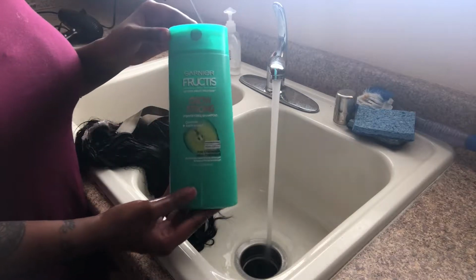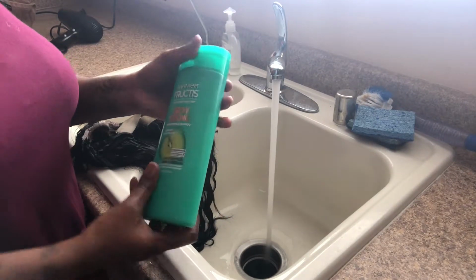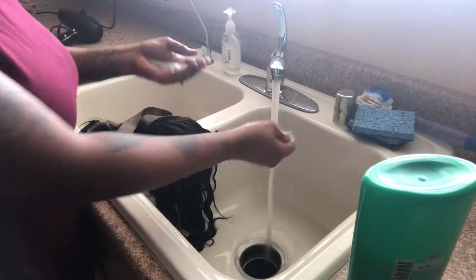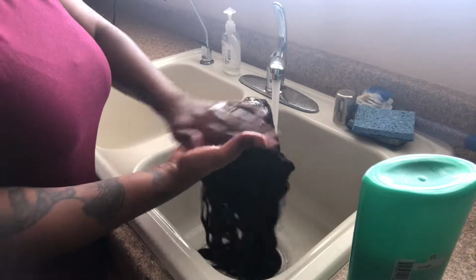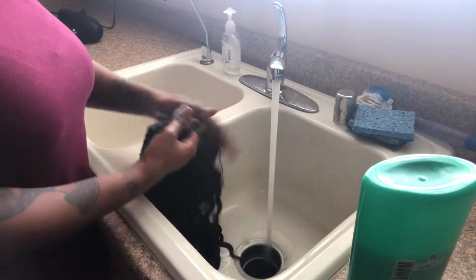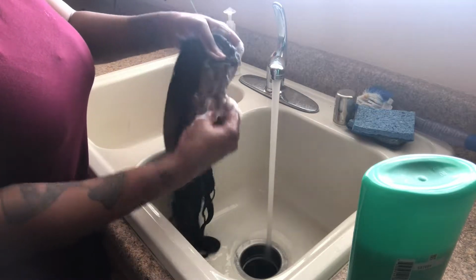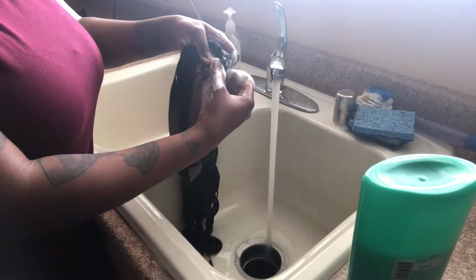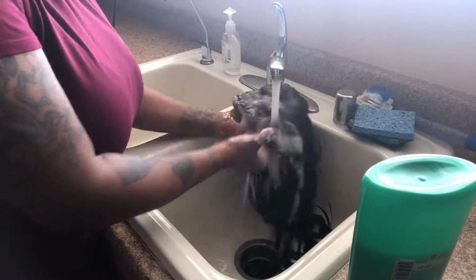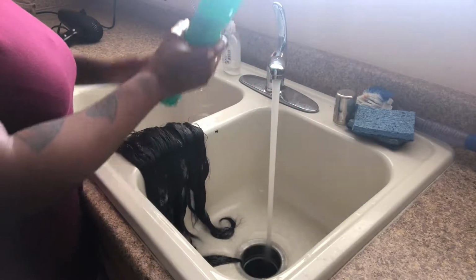But now I'm just going to go ahead and shampoo the lace first with some Garnier. This is a sulfate shampoo, I believe, so it's really going to strip whatever residue is left over from the silicone mix out of the hair. You want to also massage that into the lace, because your lace is going to be really delicate, really dry, really brittle, because it's just been sitting with gel and spray in there. They're harsh chemicals. So it's just been sitting in the back of the closet. It's going to be really, really brittle.